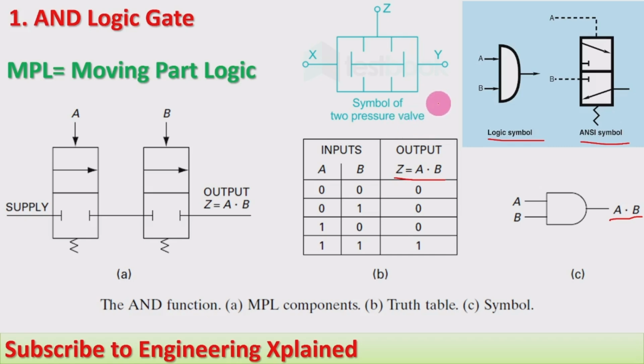Here the two pressure valve means that when both the pressures are at a higher level, it will produce the output. Here we can see the input, and here also an input, then this spool is at the center position, and the flow will take place to the output. If any one is lower and the other higher, the spool is pushed over and closes, then there is no output. There is no output here either, as it will be in the closed condition. That's why the AND gate is also called a two pressure valve.